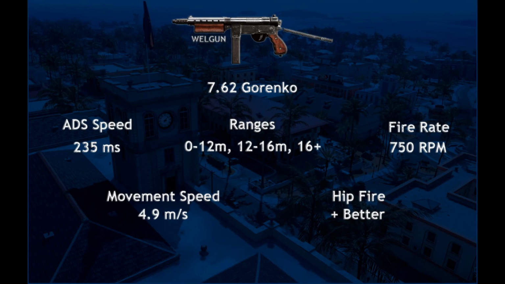Our ranges do take a hit, but they are still fairly decent for SMGs. Our first damage drop off is at 12 meters, the second being between 12 and 16 meters, and 16 and over being our third damage drop off. Our fire rate is significantly increased with this magazine. It's 750 rounds per minute, and we can bump that up even higher with the recoil booster attachment, which I prefer using with this gun. Our movement speed also increases to 4.9 meters per second, and we have a better hip fire with the Gorenkos compared to the base.